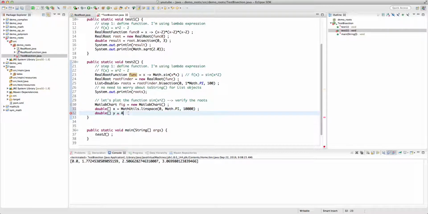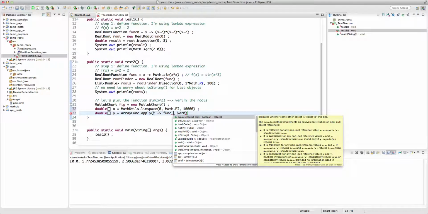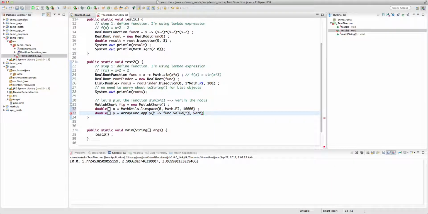If you recall, I mentioned you can use the array func apply, and it takes the interface of real function, but it's different from this. So we're going to use a lambda expression, value t, and then over the array of x.